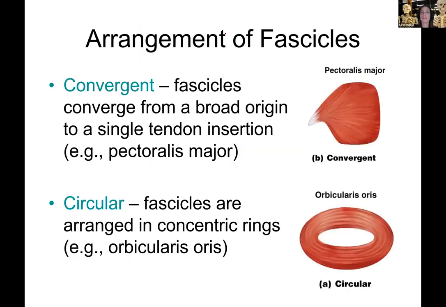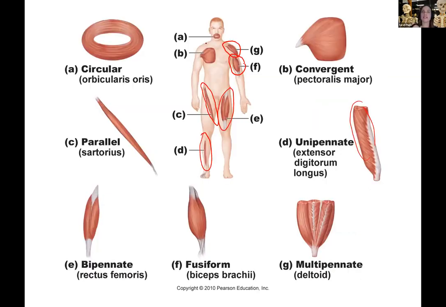Now we also have convergent fascicles. That means that all these muscle fascicles converge to this one point over here. So a great example of convergent fascicle arrangement is the pectoralis major. Okay, so you can see that here. Some people call these their pecs, right? Pectoralis major. Well, also your pectoralis minor is convergent. The serratus anterior, another muscle that you'll look at in the lab this week, it's also convergent. Okay, it's where they're converging to this one point.